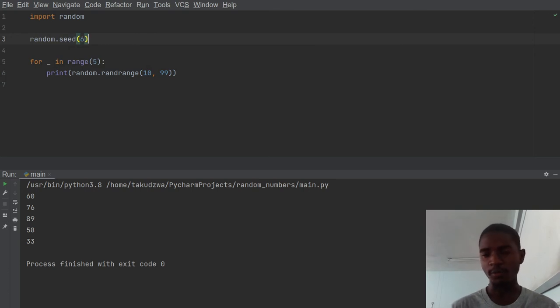Some of you may know what is going to happen here, but anyway, let's run it and see what we get. We get 83, 20, 72, 43, and 14. I am going to run this again for the second time. Notice we get again 83, 20, 72, 43, and 14. I'm going to run this again for the third time. You see 83, 20, 72, 43, 14. I'm not lying to you, I'm actually rerunning this. You can check, I'm pressing the run button. Yes, we get 83, 20, 72, 43, and 14 again.